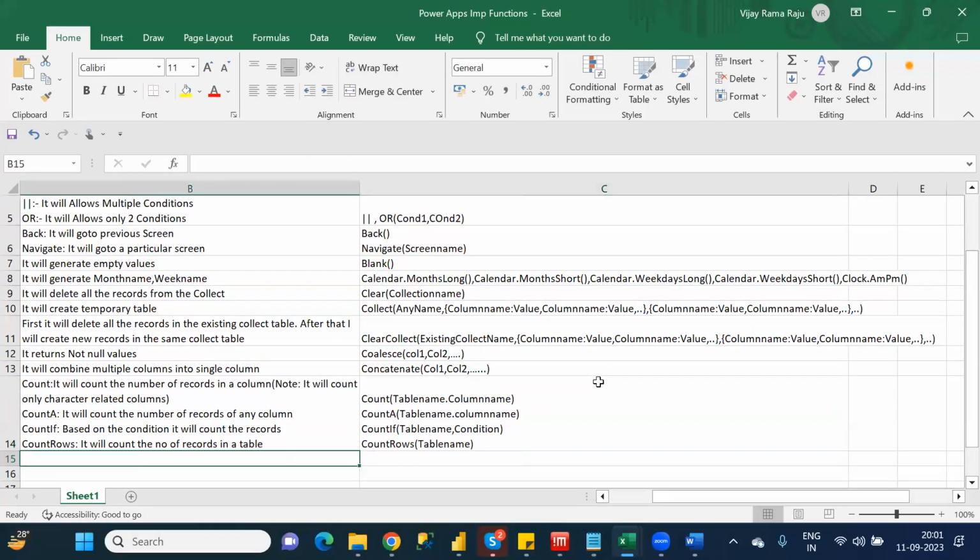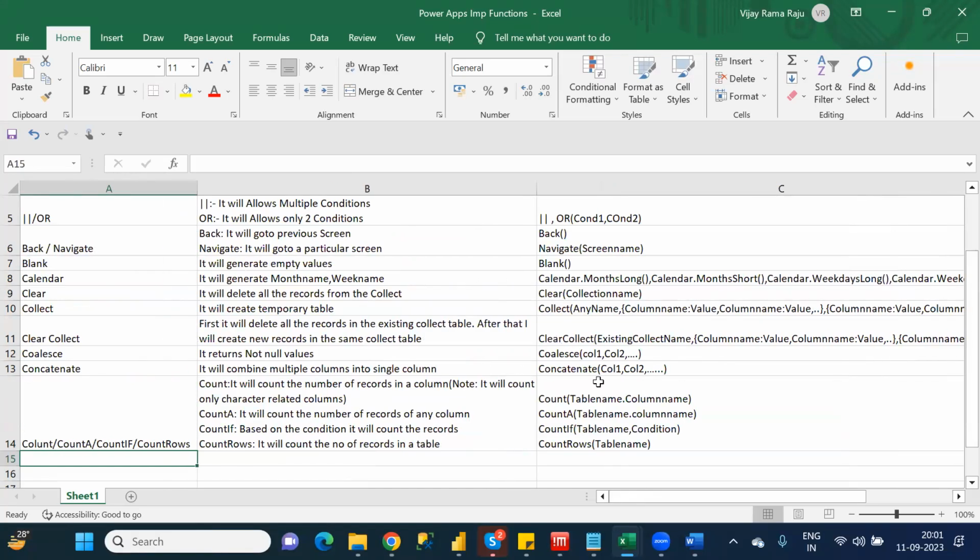See, only the functions are somewhat difficult. Remaining all you can handle. Even those who don't know about Power Apps can handle the other categories easily, except this one.